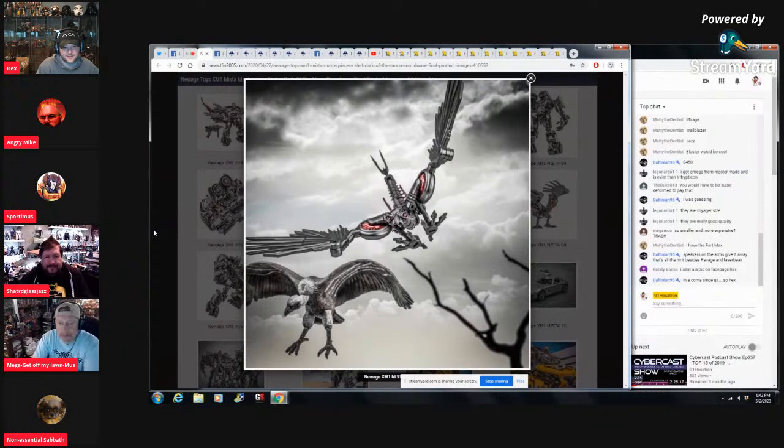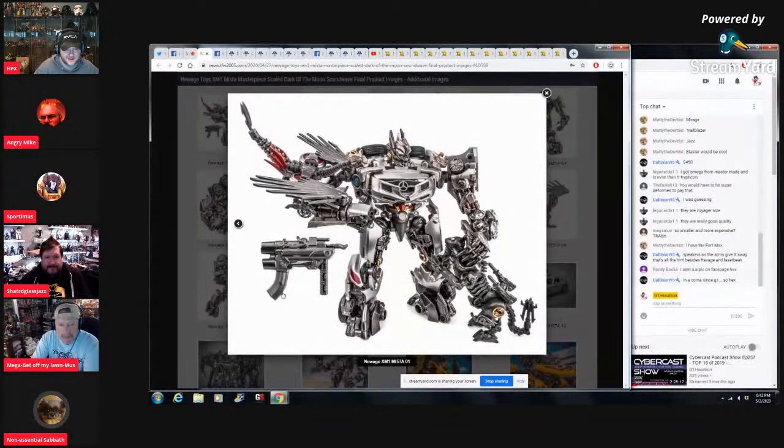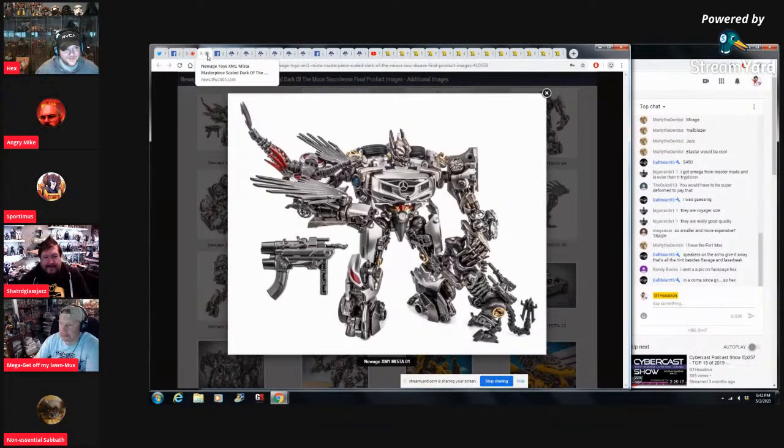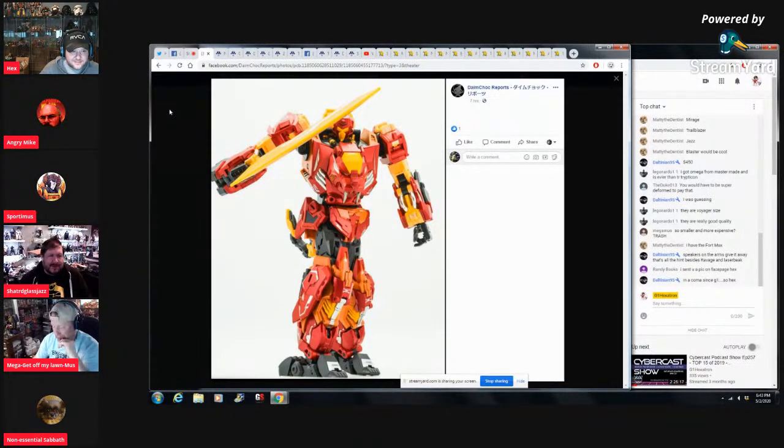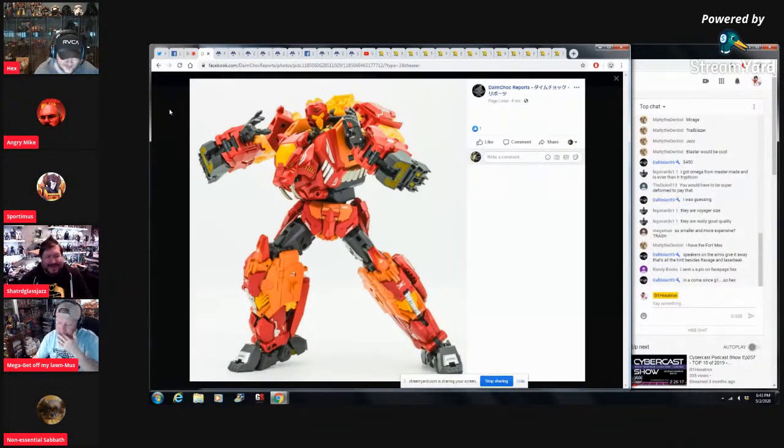I do like the person who took the pictures here with the little humor — the nice kitty and stuff. Mike, I almost grabbed a picture — I was sitting on my patio and my cat was sitting in the chair at the edge of the table with its head perfectly posed, and as soon as I pulled up the camera she was like, 'all right, I'm out of here.'